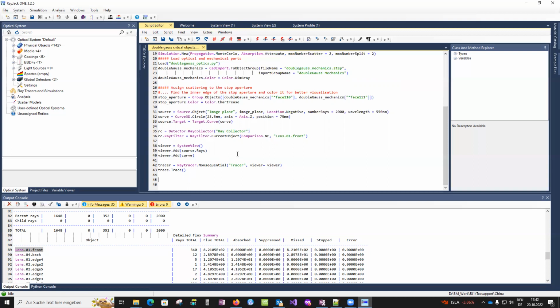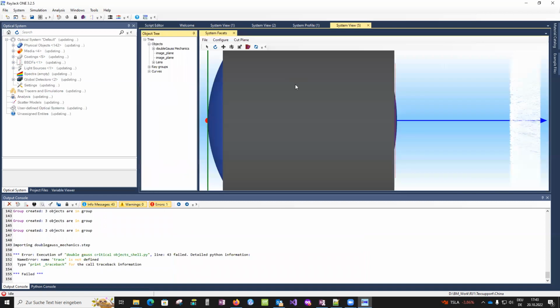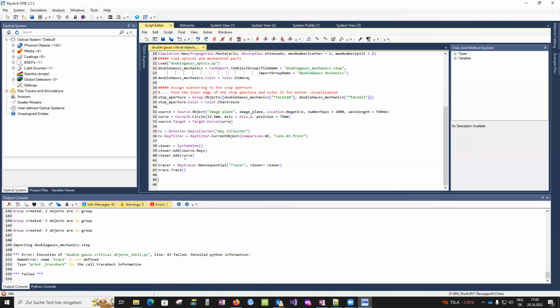Now, I would like to make the ray tracer trace and afterwards show you immediately the result. So here, once again, we simply redo the ray tracing. I made a typo. I called it here tracer, trace, but it should be tracer trace.